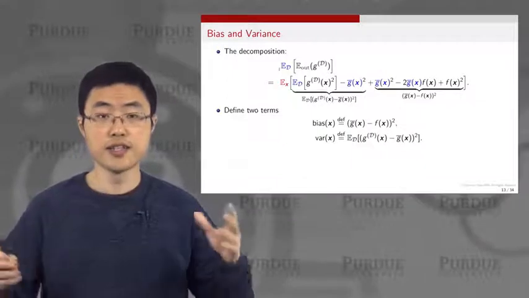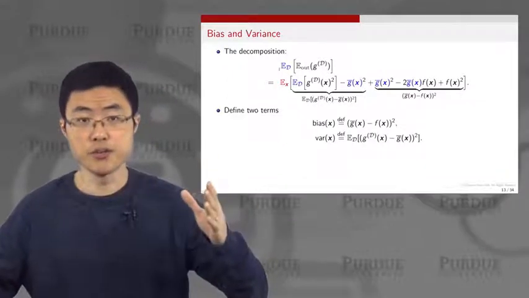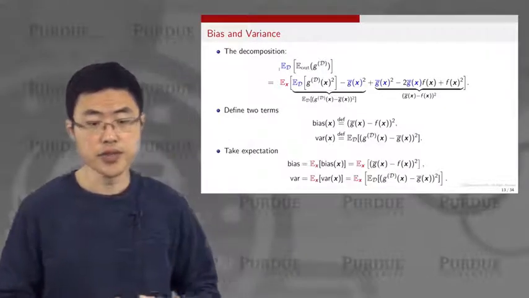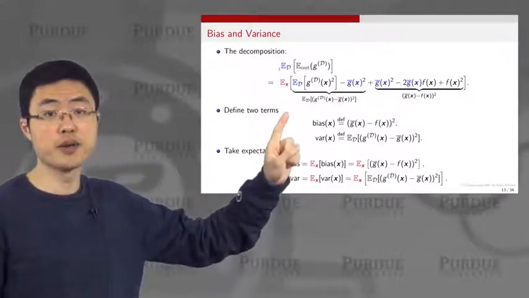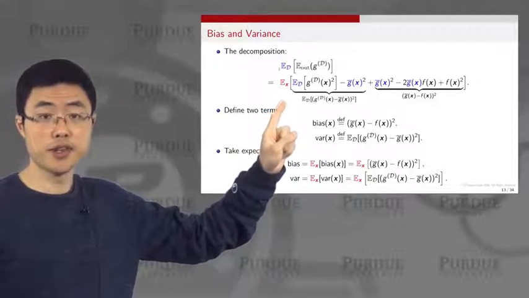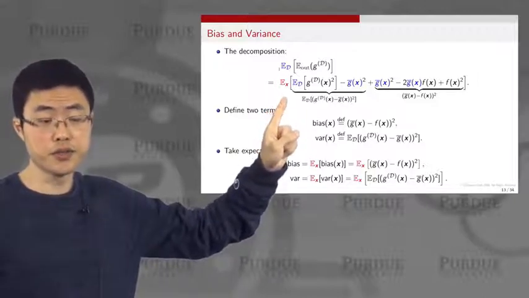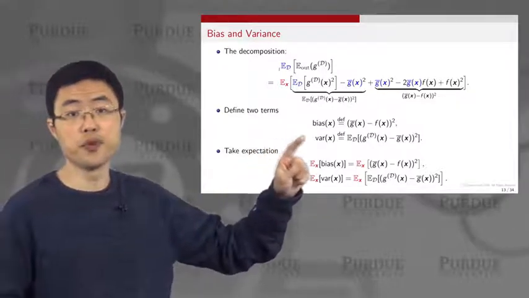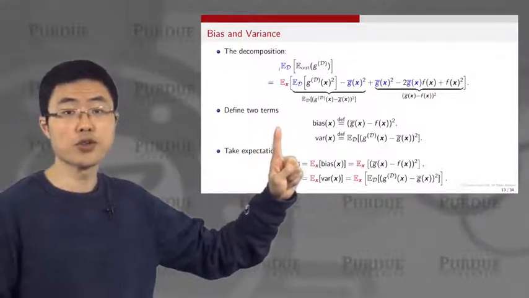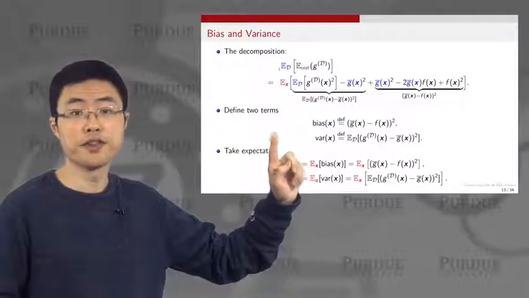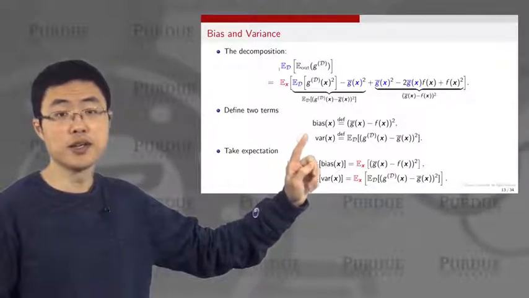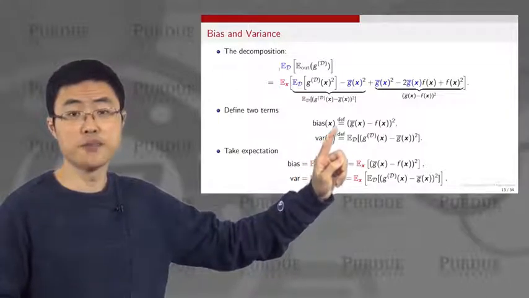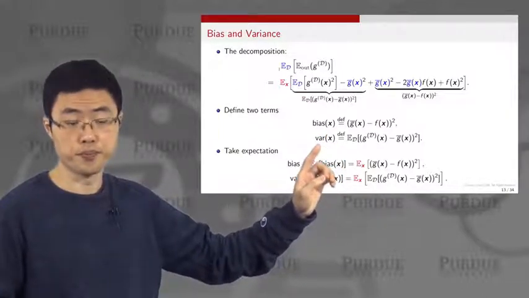So I have defined these two terms. I defined the bias term. I have also defined the variance term. And so now I want to take the expectation. Remember, outside this equation, I have an expectation. I want to take the expectation over all the X. And so, if you want to be more careful, then the bias term here is a bias of the X. So for the particular testing sample X, I will have a bias term. For a particular sample X, I have a variance term.